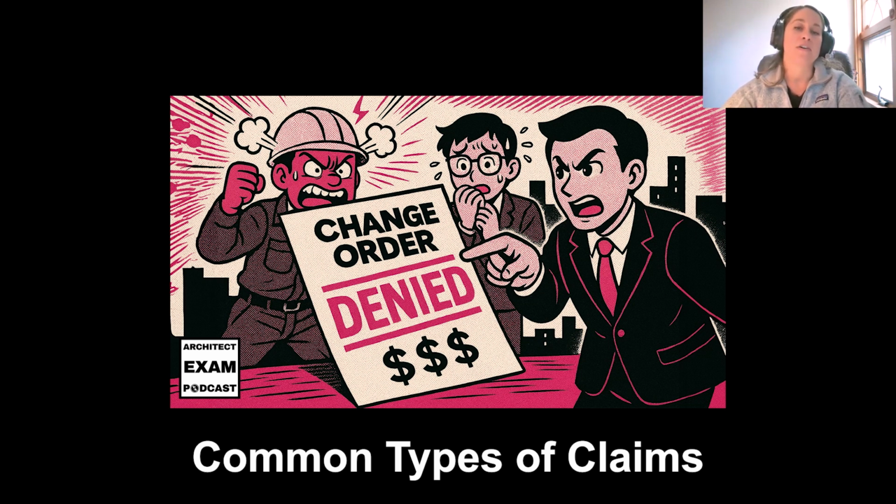So team productivity also takes a major hit when there's a claim and dispute on a project. Management gets distracted from current projects and efficiency drops due to documentation requirements that they have to process. So staff time gets diverted to claim support instead of their day-to-day procedures. And that can lead to a lot of stress and burnout amongst all team members. Suddenly everyone needs to become a legal expert instead of just doing the actual job that they were hired to be there for.